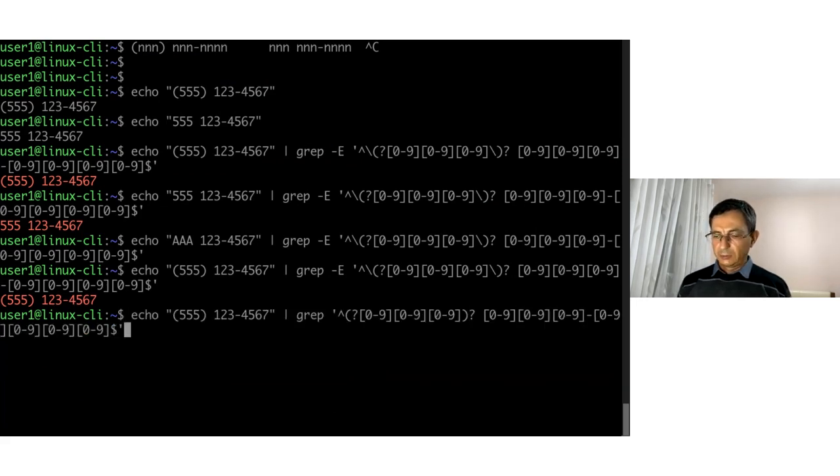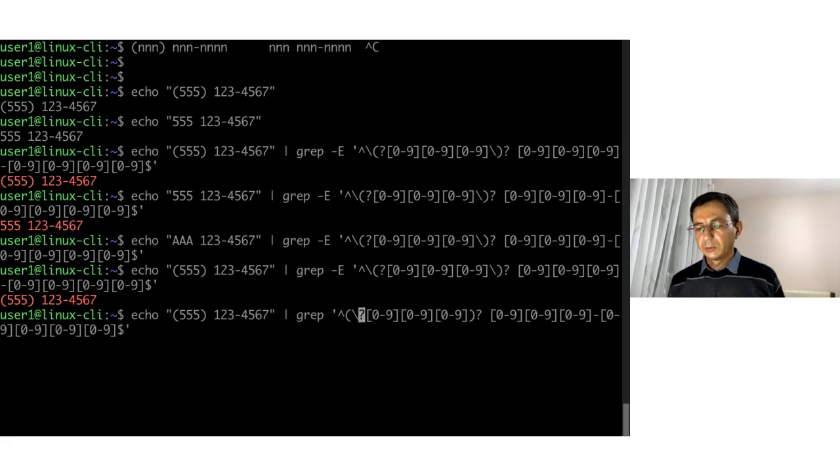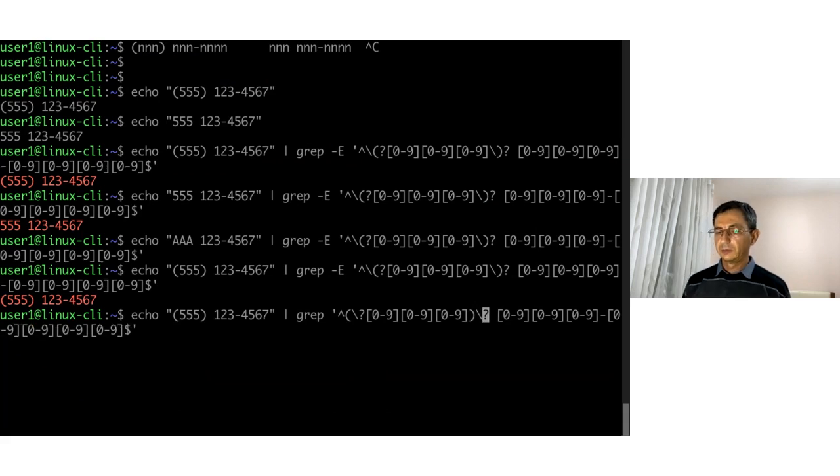However, now we have to escape these question marks, because question marks are simple characters by themselves, and if we want to use them as meta characters, in this case, we have to escape them.